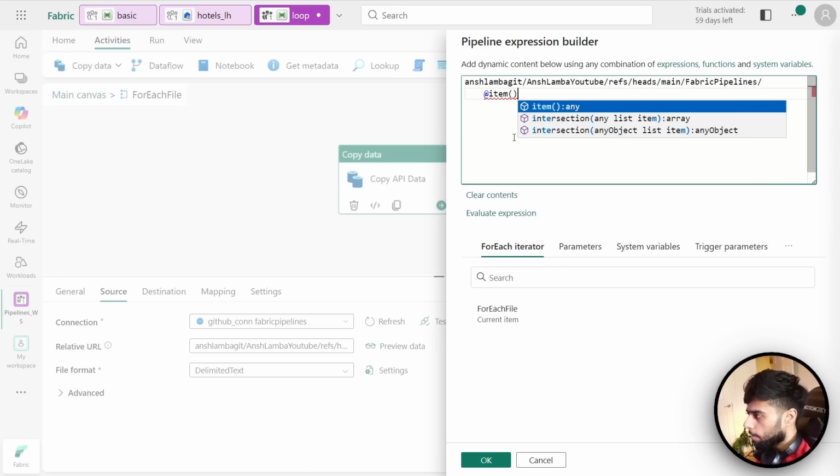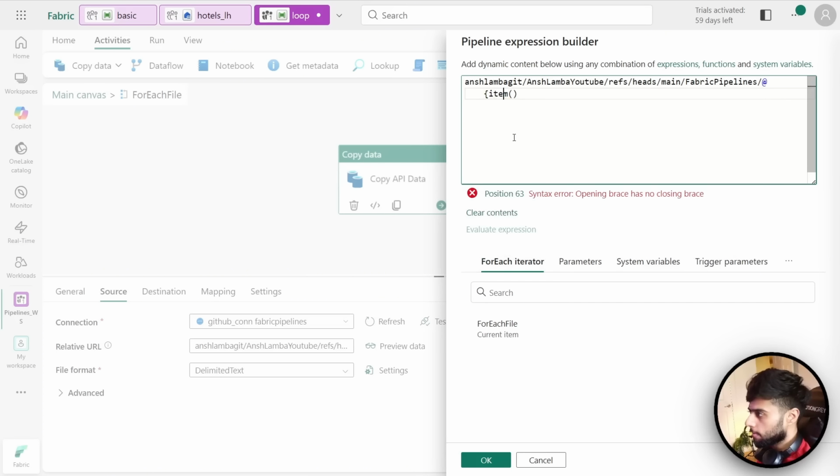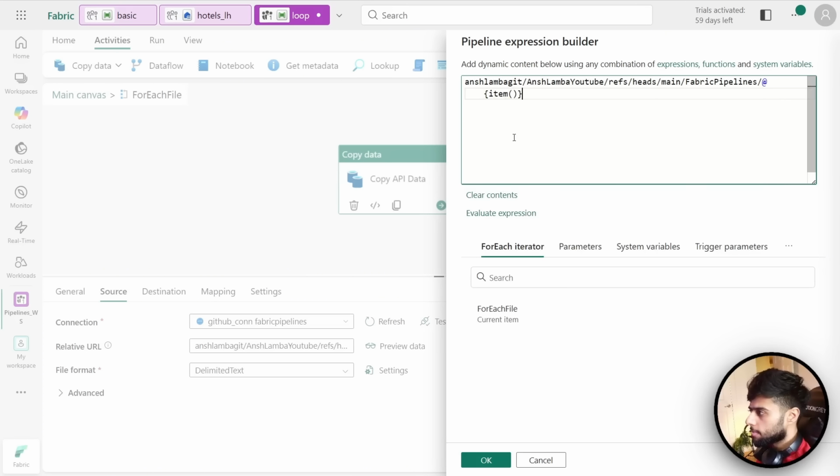But because I am mixing this variable inside the string, I have to use curly braces like this. Make sense? @item. Now this expression will give me output as this entire URL, and in place of @item, it will become the value of the first iterated value, which is bookings.csv.